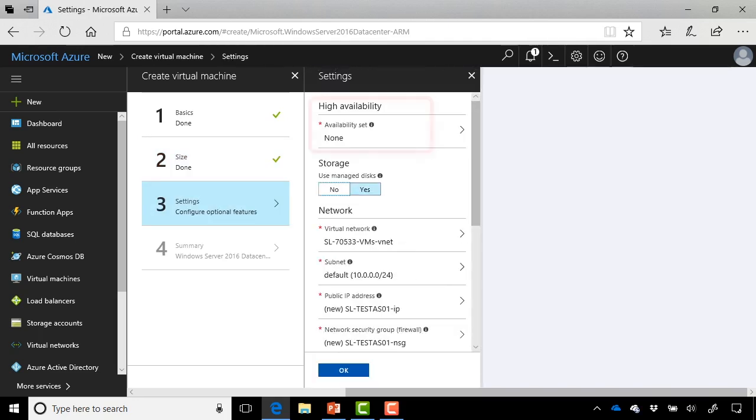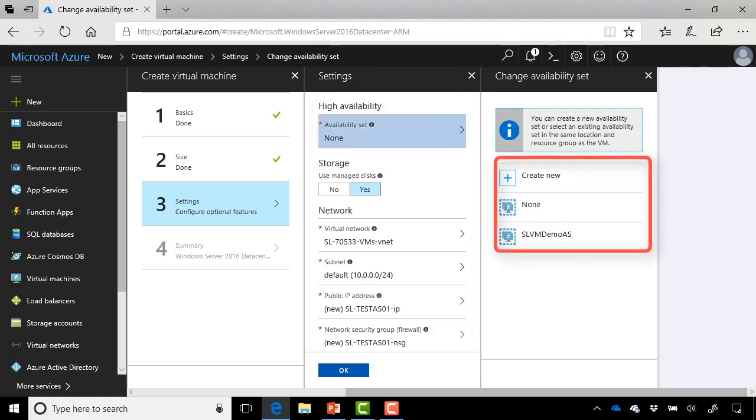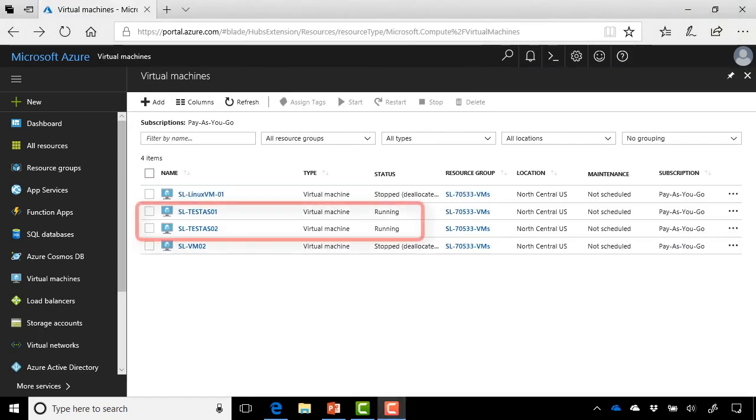And then you can see here, when you get to the high availability section of creating the virtual machine, simply expand this out, and you can choose your availability set. We can actually create a new one directly from here in virtual machine creation, but go ahead and select your availability set there, and now it knows that this virtual machine, when it's created, needs to be part of this availability set. I'm going to fast forward here and continue creating the 2 virtual machines and come back when they're completed.